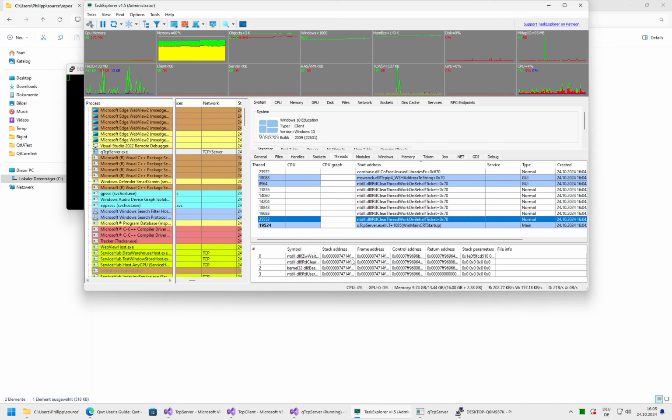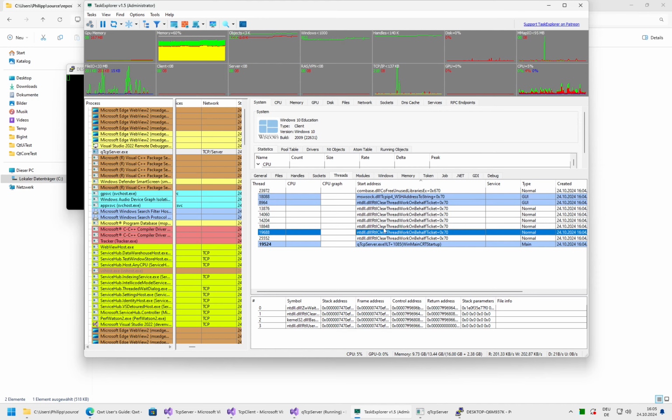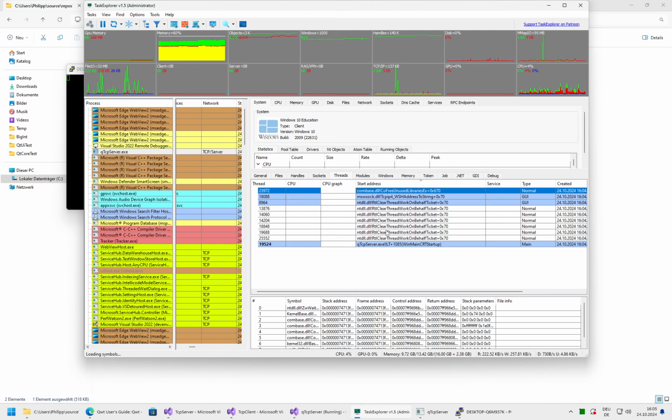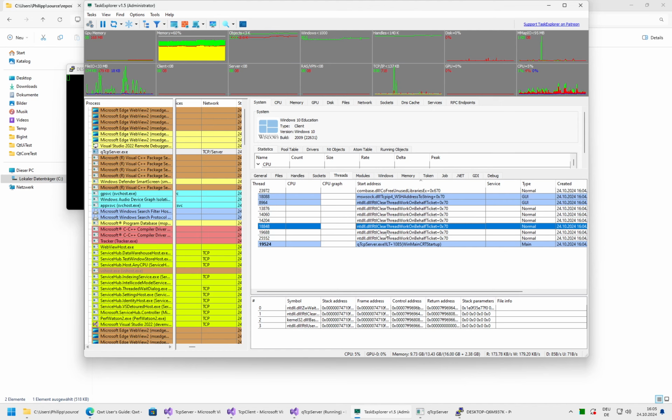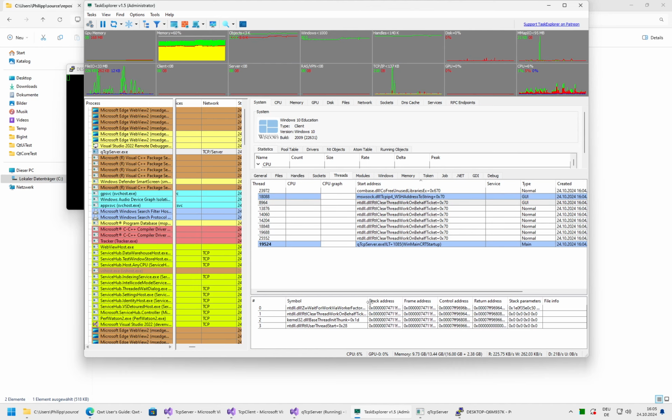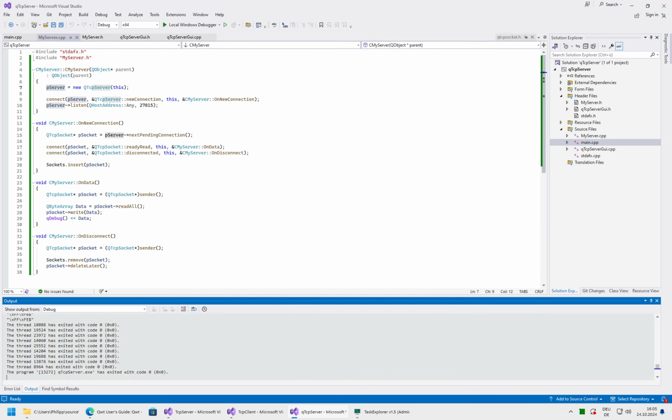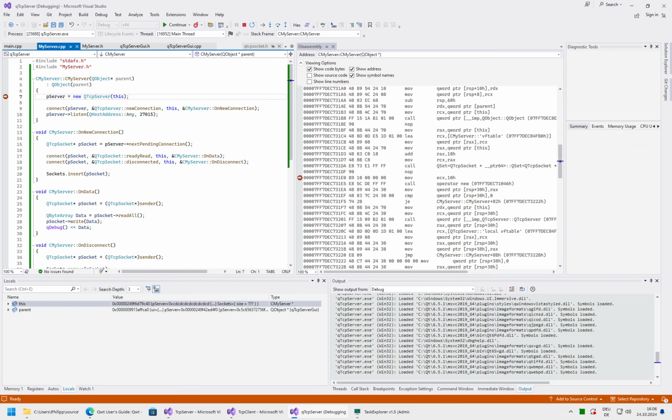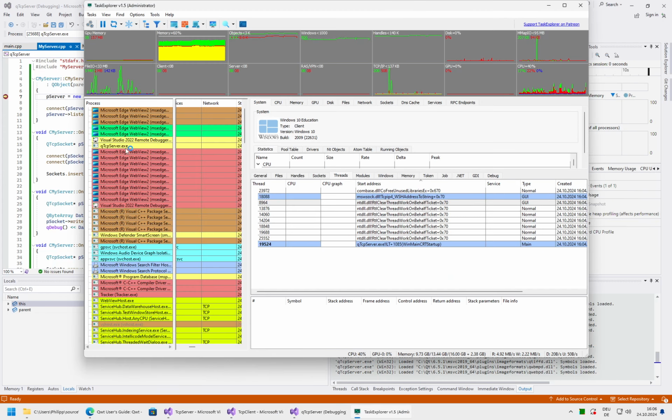And the rest, let's see on the call stack. Is there anything interesting? There is nothing particularly interesting here. We have another thread here which was also created by Windows. So I think these ones are all just loaders, so they should disappear after some time. So it is quite a different approach. They might also be using a thread pool. That's why we have so many threads. We can debug or test this by putting a breakpoint before we create any server, so that we see how it looks then.